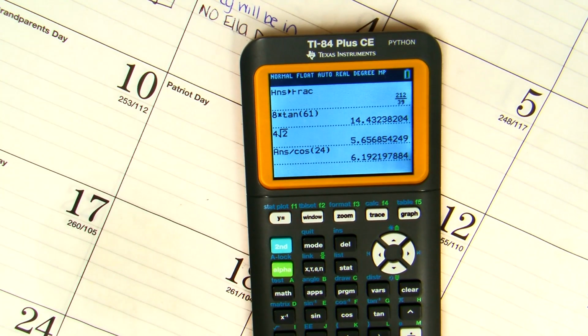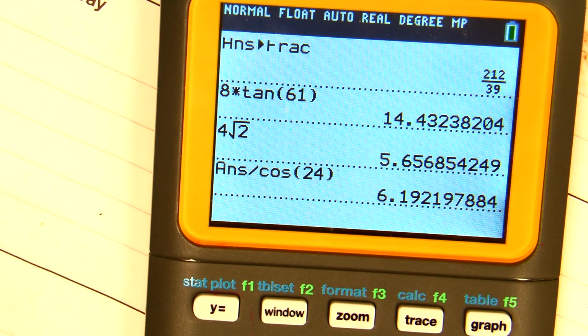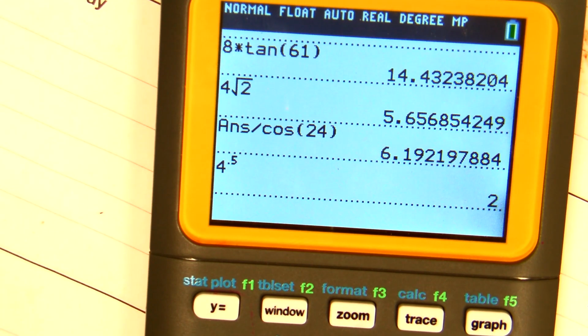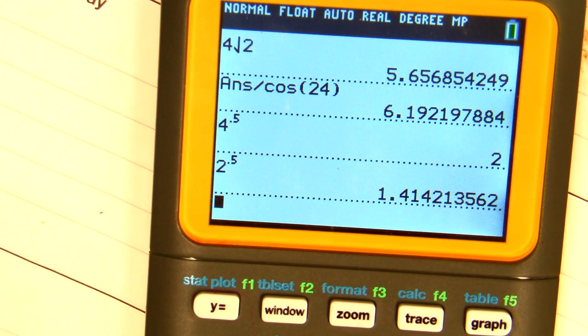If, by the way, you do not remember how to get to the square root button, you can certainly raise it to the 1/2. Raising it to the 1/2, from your vast study of algebra last year, rational exponents, is the same thing as doing the square root. So you can do that. Seem good? Okay.